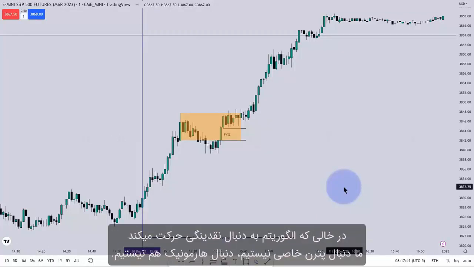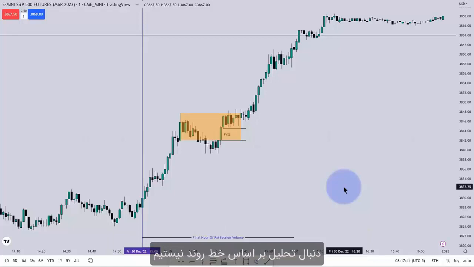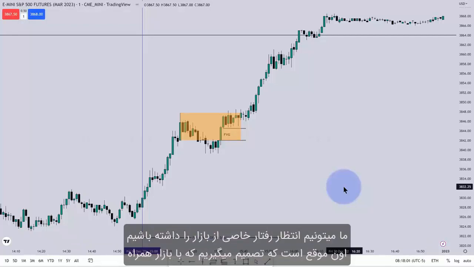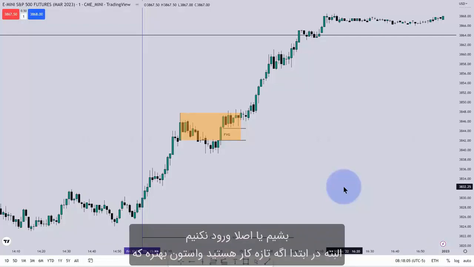We're not looking for harmonic things. We're not looking for any kind of trend line analysis, none of that stuff. It's the raw market algorithmically, and it repeats over and over and over again. There's certain times of the day it will repeat, and then there's certain times the market will be expected to do something, and then we have to decide whether or not we're going to reverse or stay out.